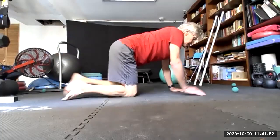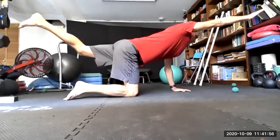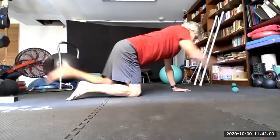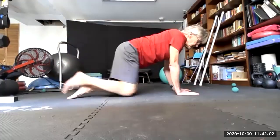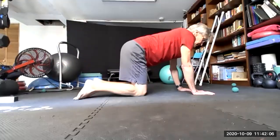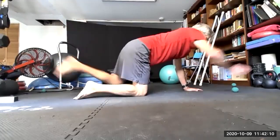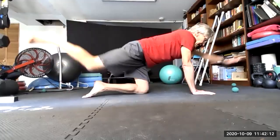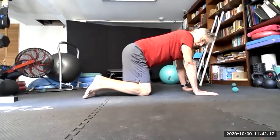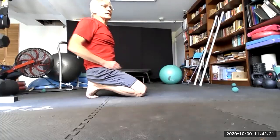2, 3, 4, 5, 6, 7, and 8. Whole secret is to keep that core engaged as you're doing these.